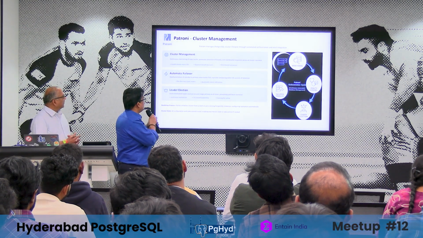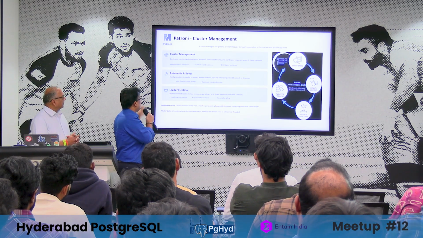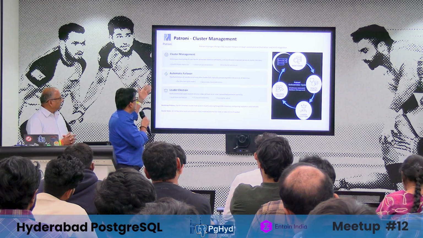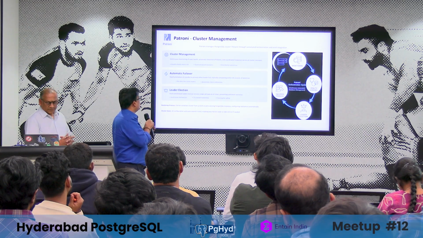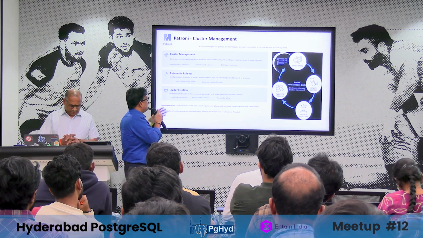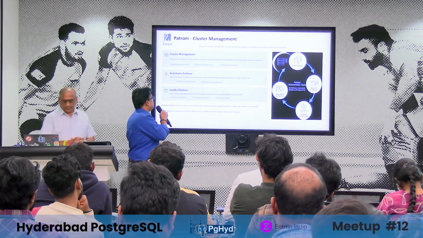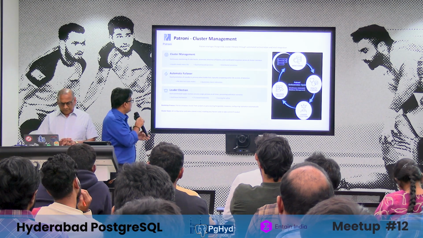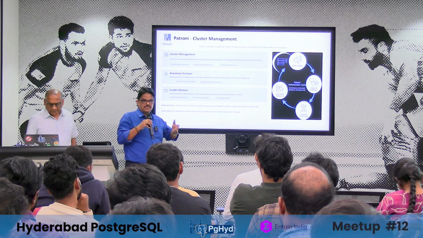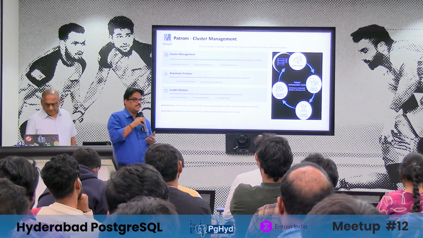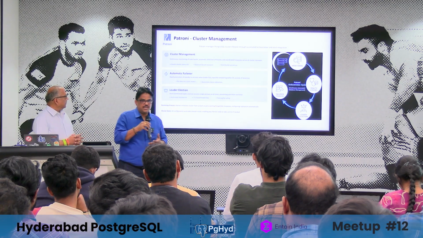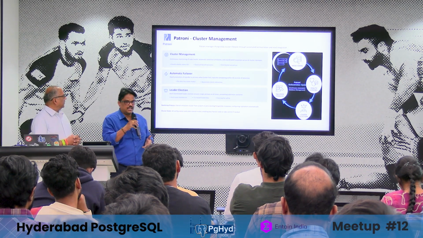So coming to Patroni cluster management. Now this cluster has three categories, I would say. Cluster management monitors all the node health, automatically detects failures, and coordinates responses across all cluster members. Automatic failover is the promotion of your standby if your primary has any service disruptions, and this can be completed within 30 seconds.